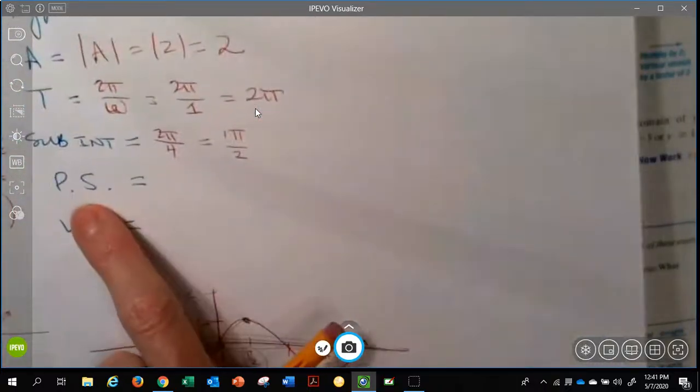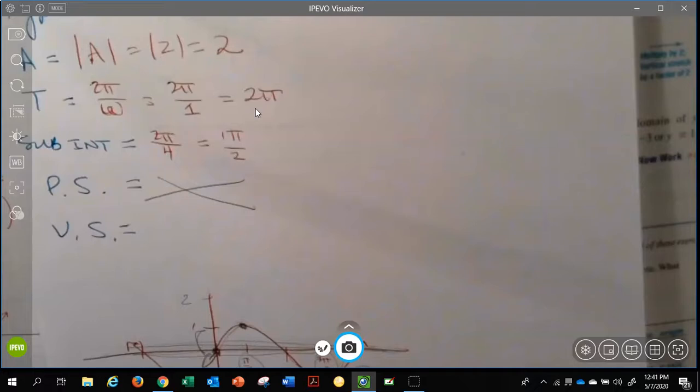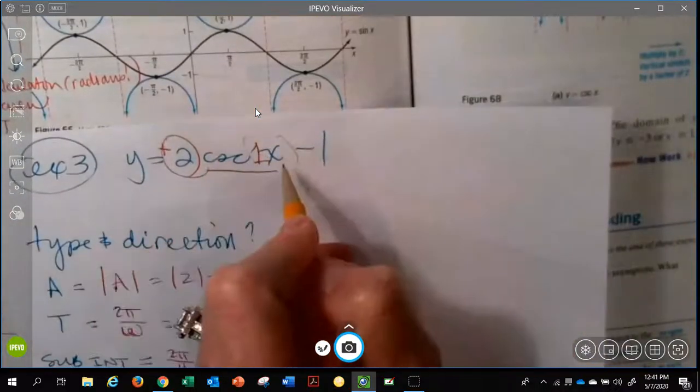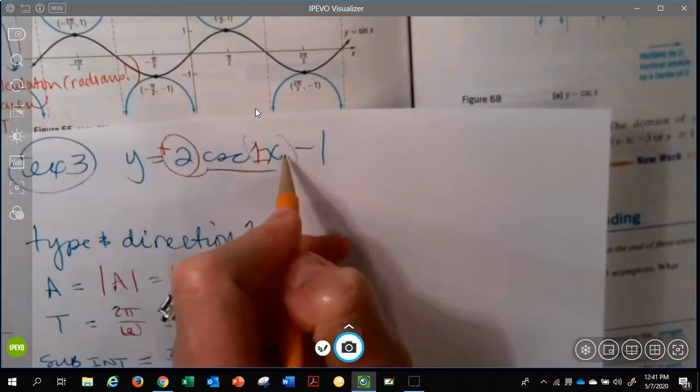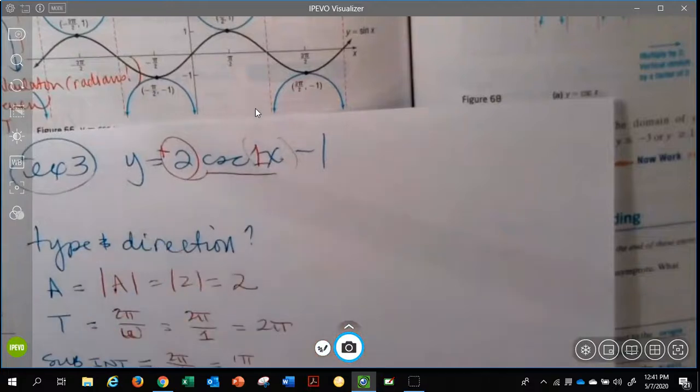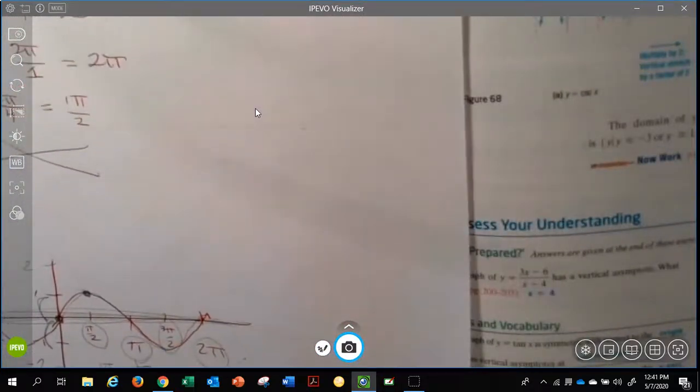And so I wanted to go ahead and introduce that in the next section, where we're going to talk about phase shift. This one does not have a phase shift. I might as well explain it. It's when we're shifting on the horizontal, going left or going right. We don't have one. And where we're going to find it is going to be inside, something inside like a plus something or a minus something with the x. We don't have it on this one, but I wrote it down just to start introducing it.